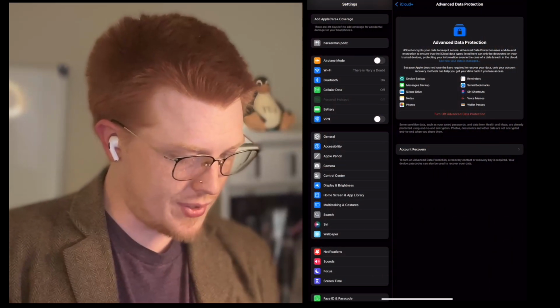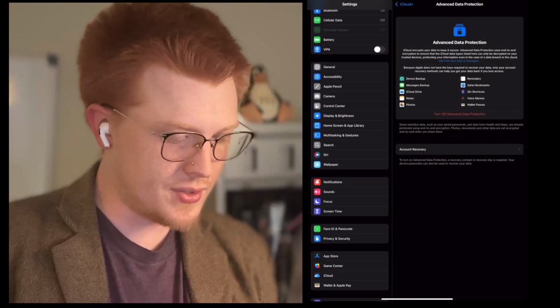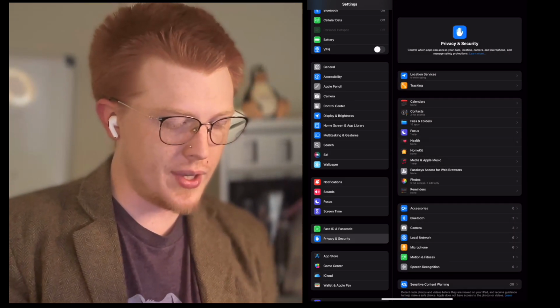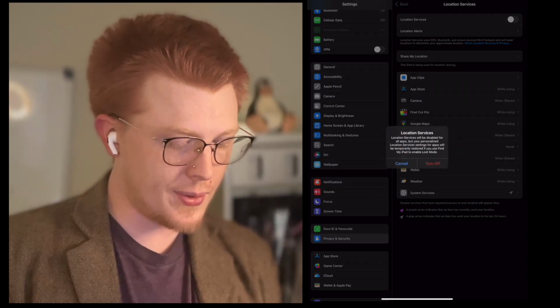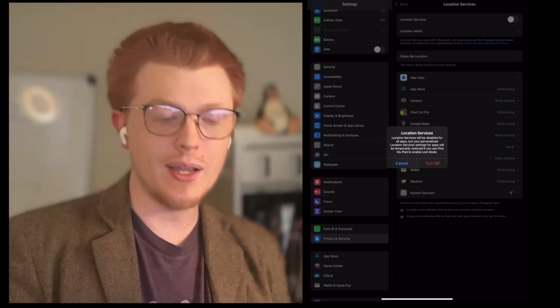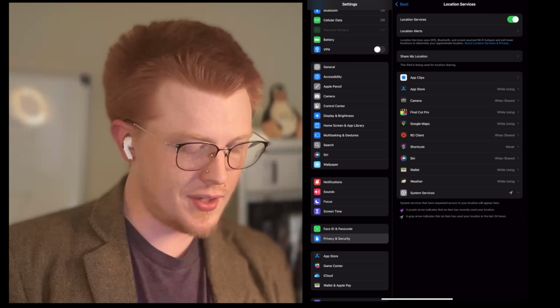Go into the Settings app on your iPad, then go to Privacy and Security. You're going to see an option up here that says Location Services, and this is where you have some choices to make. You can either turn it off altogether, which will be the most comprehensive way of getting this privacy, or you can select the specific apps that you want to have access to your location. I recommend doing the latter, because if you just manage what apps access your location, you're still gaining a good amount of security, but you're not totally cutting off some useful features. And also, you need to consider that if you lose your iPad, you're going to need to use the Find My network, which relies on location services.